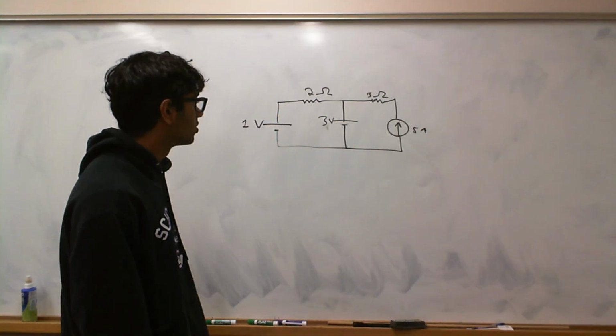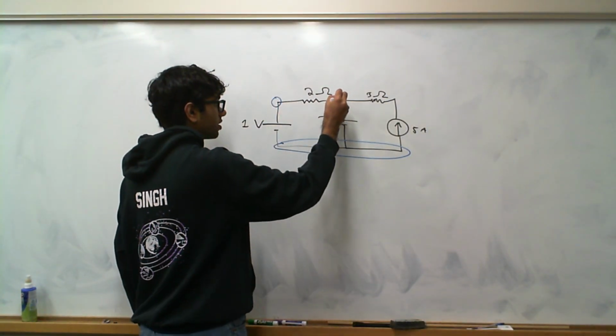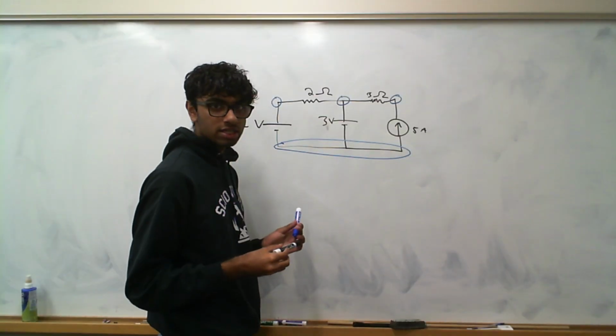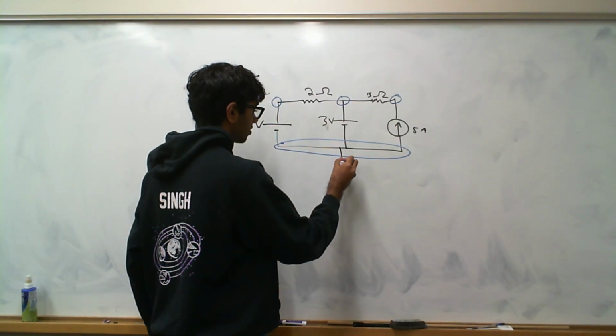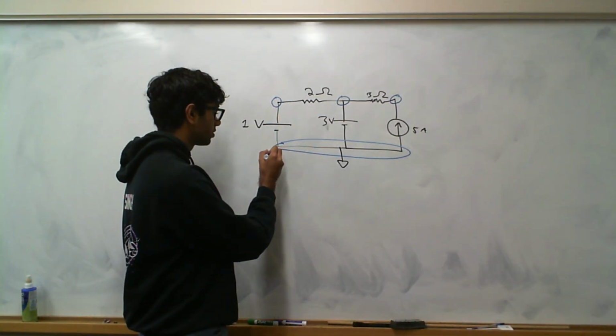So next we have this guy. Again, nodal analysis. Exact same thing we've been doing. First find the nodes. We have a node right here. We have a node right here, we have a node right here, and we have a node right here. Okay. Next up, label the node as ground that we want to. It'll be easiest if this node is ground, so that's going to be 0 volts.